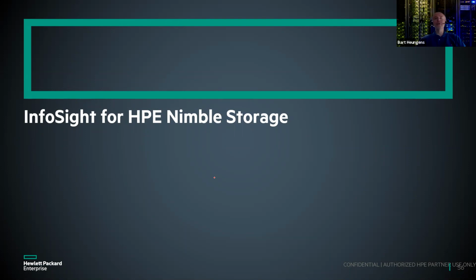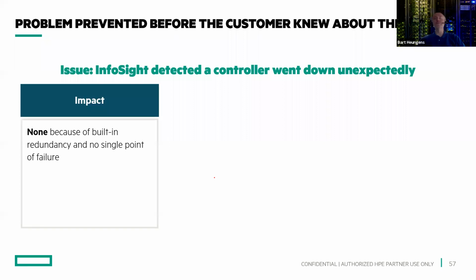Here we get a lot of recommendations already, because we're beyond the prediction. If there's an issue, probably we have seen that issue already from one of those thousands of Nimbles out there. So we don't have to reinvent the wheel again. Because we have seen this issue, we can tell you automatically in advance that there will be a problem, yes or no, at one moment in time.